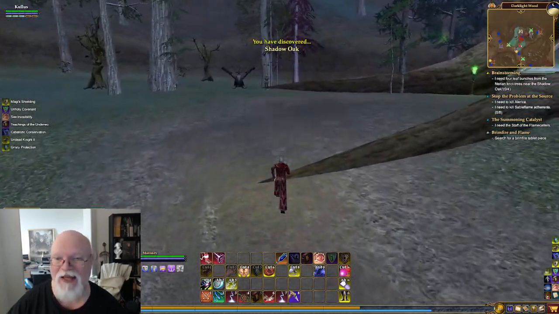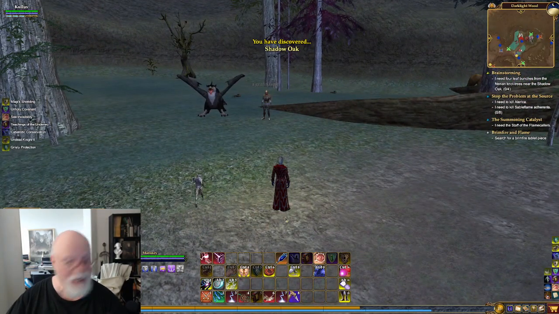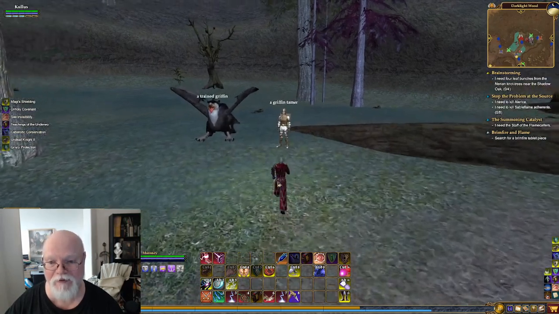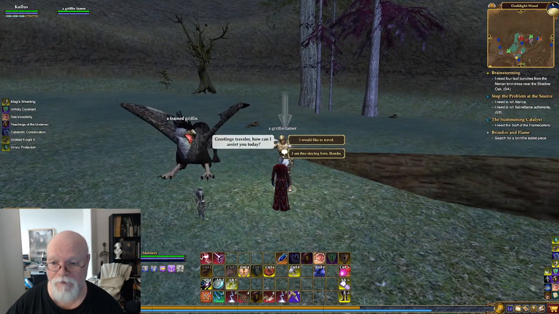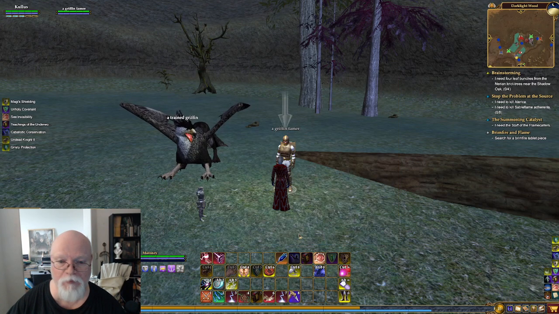What? How can you not? That's kind of the definition of pizza, is you make a cheese pizza and then you put some other stuff on it. This is a griffin tamer. Well met. I would like to travel and there's nowhere I can travel to. At least not in this map.